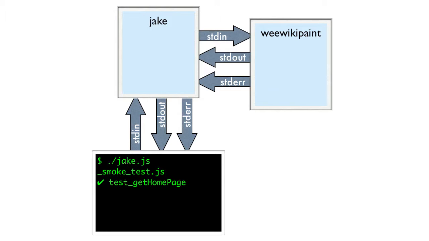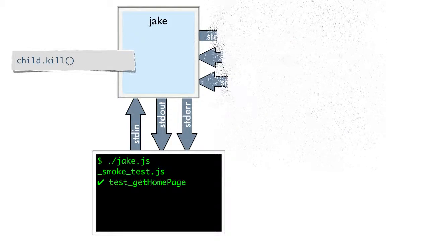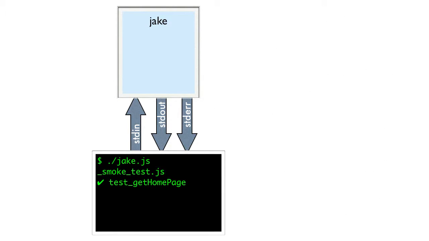Instead, the standard way for one Unix process to tell another to shut down is to send a signal. Our production environment will almost certainly do the same thing. There are a lot of different signals you can send with names like SIGABRT, SIGALRM, and SIGHUP, but the standard signal for "it's time to shut down now" is SIGTERM, for terminate. Node makes it easy to send a signal. You call the kill method. By default, kill sends the SIGTERM signal. When the child process receives it, it has the opportunity to gracefully shut down.